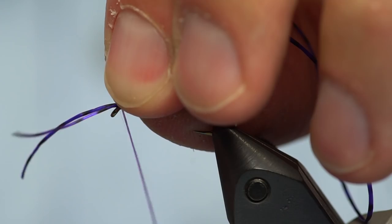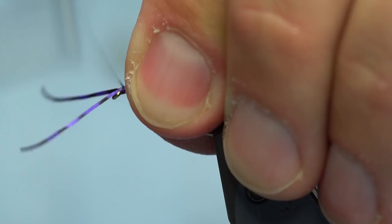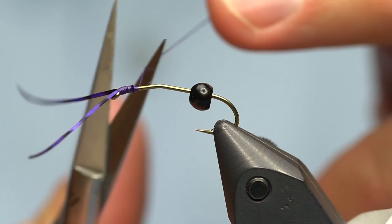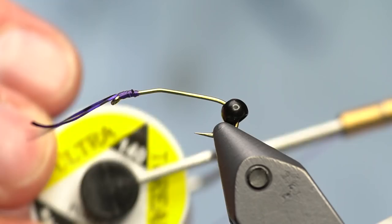Link up a couple of these legs and tie them out front to make some antenna. If you capture them with the thread you can manipulate them a little bit and make them as straight as you'd like. I usually don't spend too much time making them perfectly straight because the fish really don't mind. Latch them down with some tension to really hold them in place, then whip finish and get rid of the thread. Make sure you can slide the bead up over the top - if you do too many wraps the bead won't go back over, so try a thinner thread for that step.